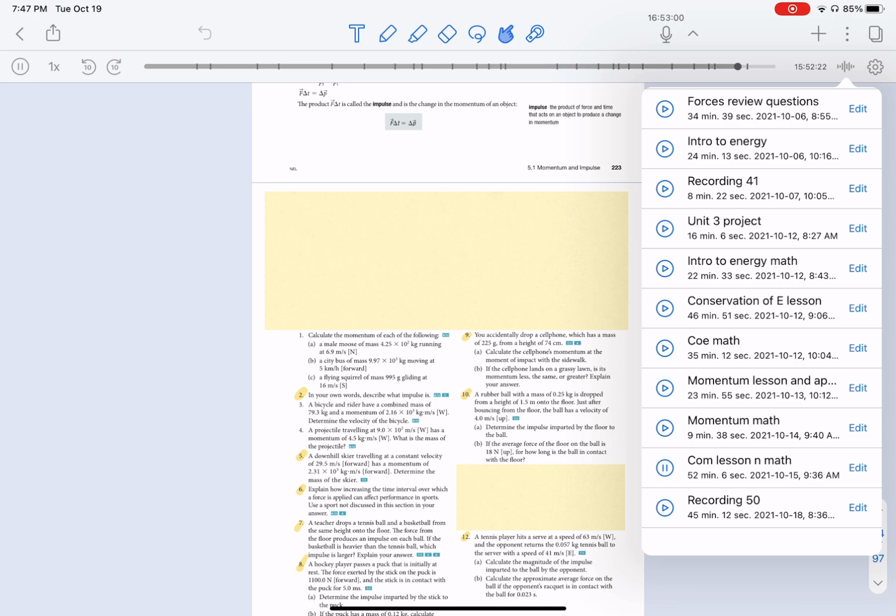Ethan? The initial velocities. Yep, good. So initially everything disappears because there is no velocity initially. So we can cross that off. Okay? And then if we rearrange, because we're trying to find the rifle, right? So if we bring this over to the other side, it becomes negative mBF VBF divided by mR.